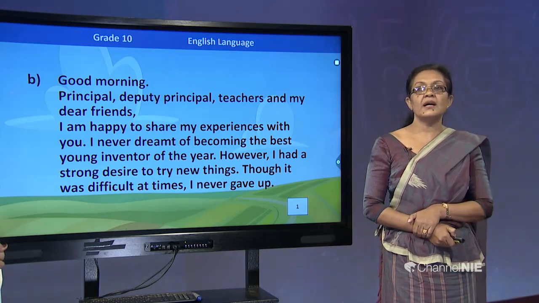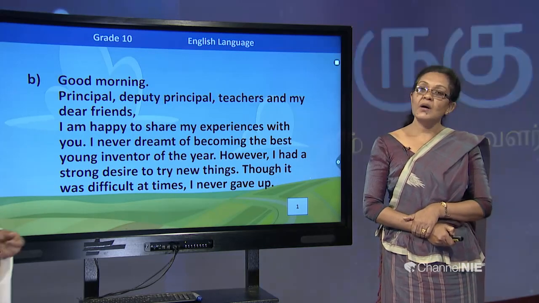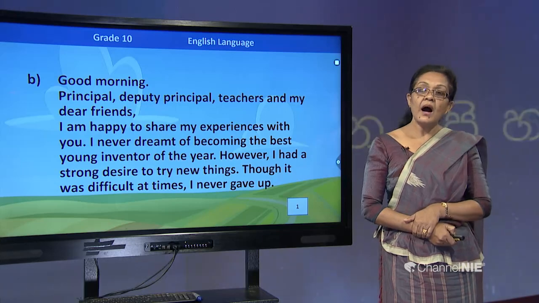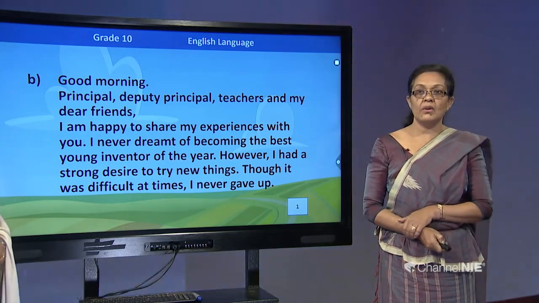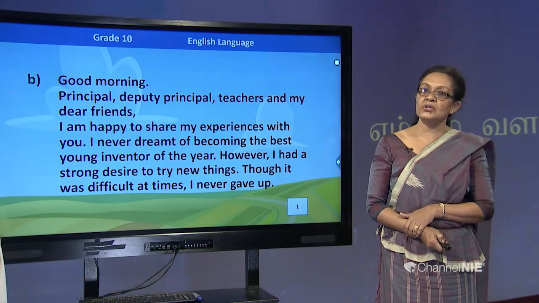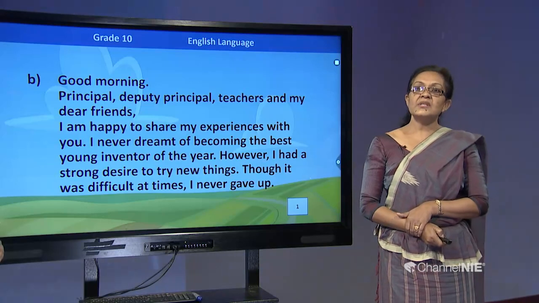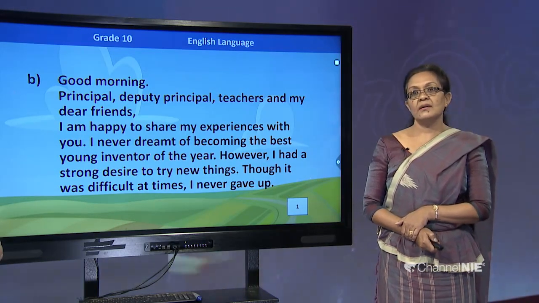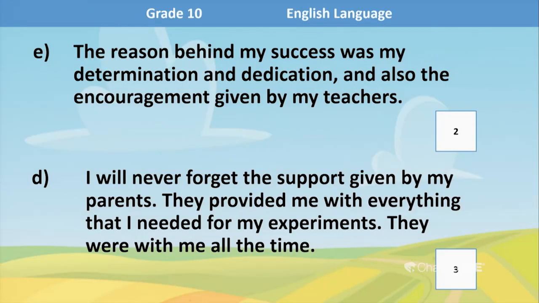He or she is going to talk about the experience of becoming the best inventor of the year, and how he or she achieved the goal. That is the introduction. Then you see the salutation, then the greeting, salutation and the introduction. Then we come to the body part of the speech.